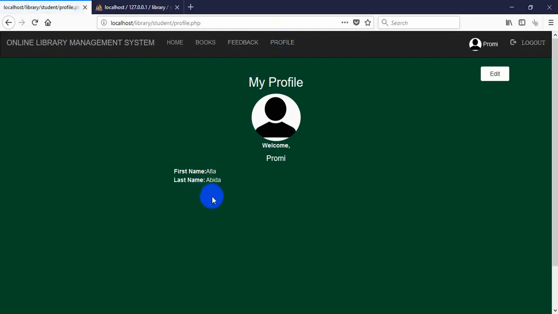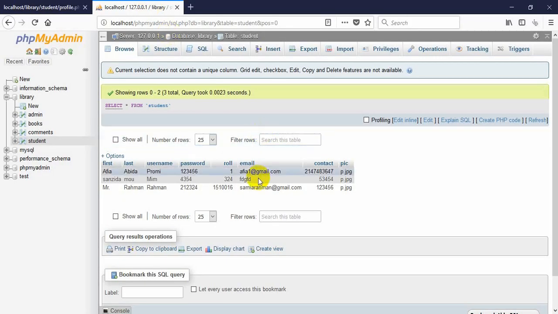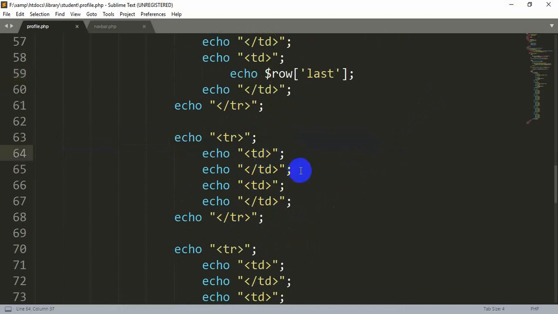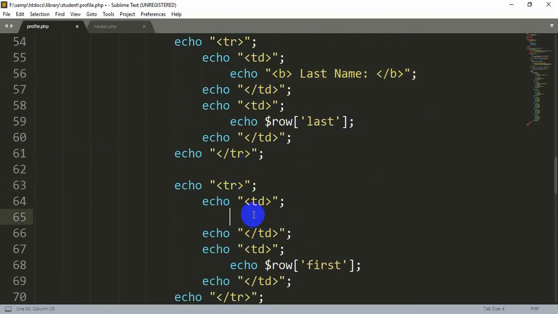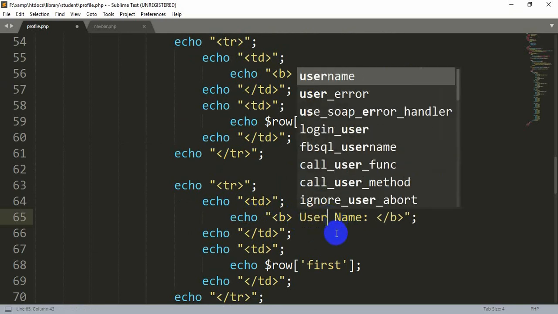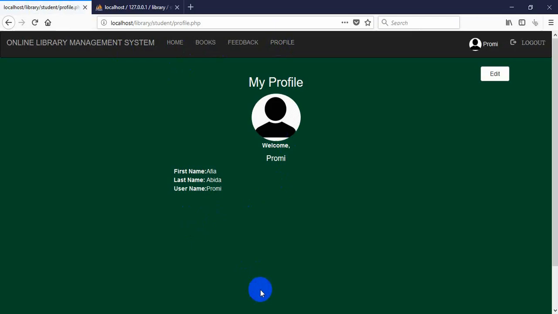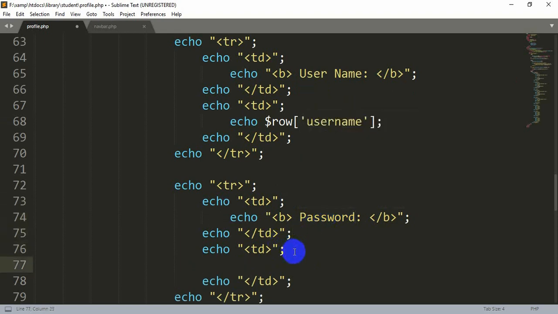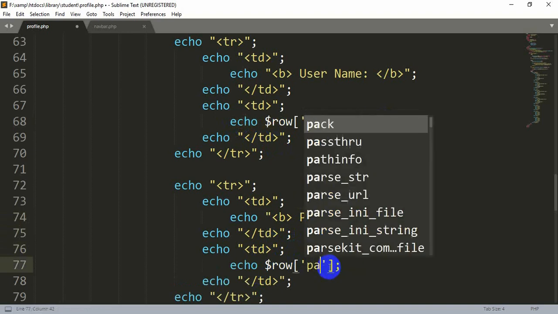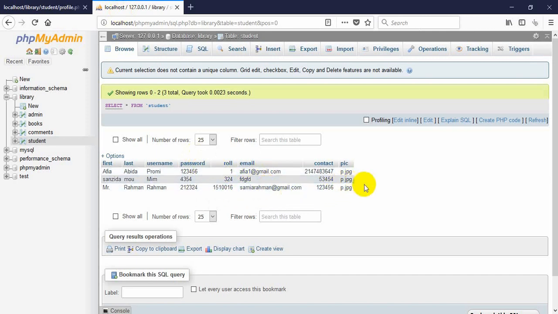Okay, there is our first name and last name, and after this we will show the username. We will just show email and contact.